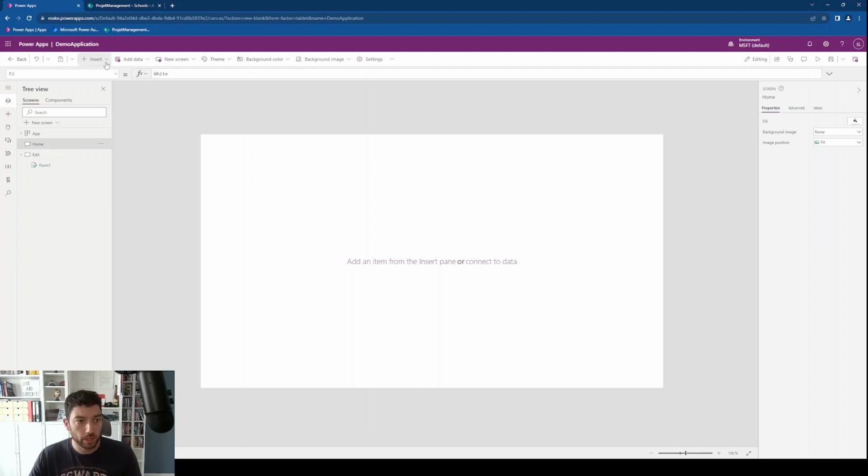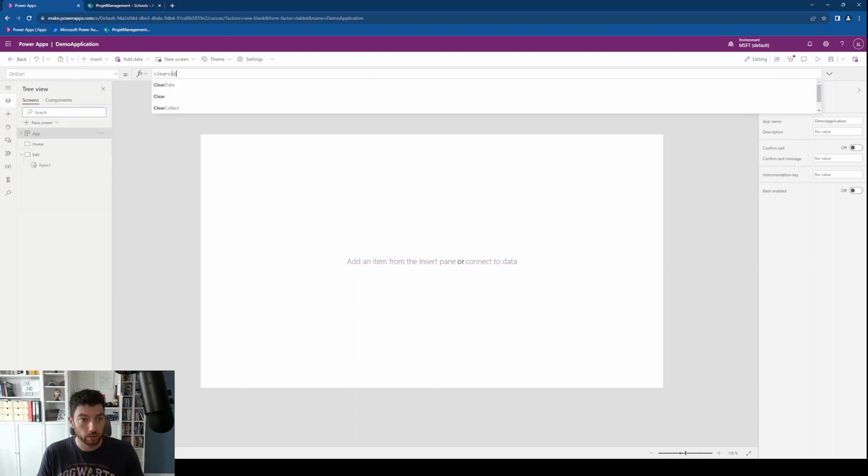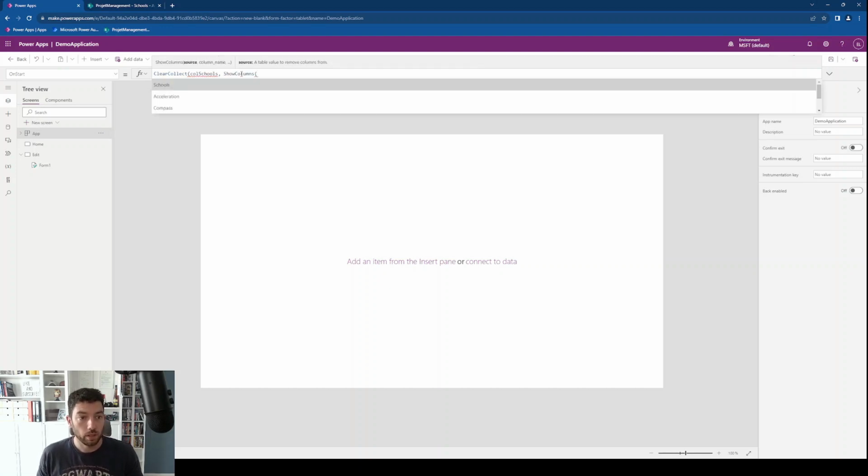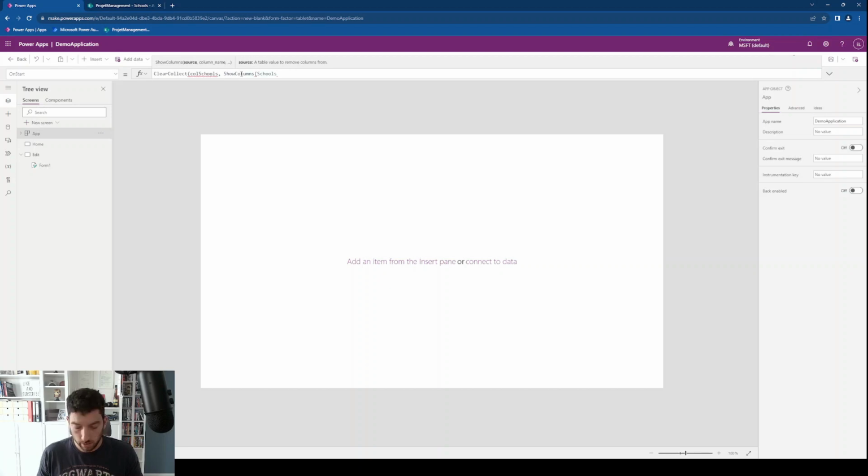So in the home screen, I also want to do, on start, ClearCollect. This will be my colSchools. And the items will be coming from my schools list. So I want to have only a limited amount of columns. For that, I'm going to use the ShowColumns function on my schools list.